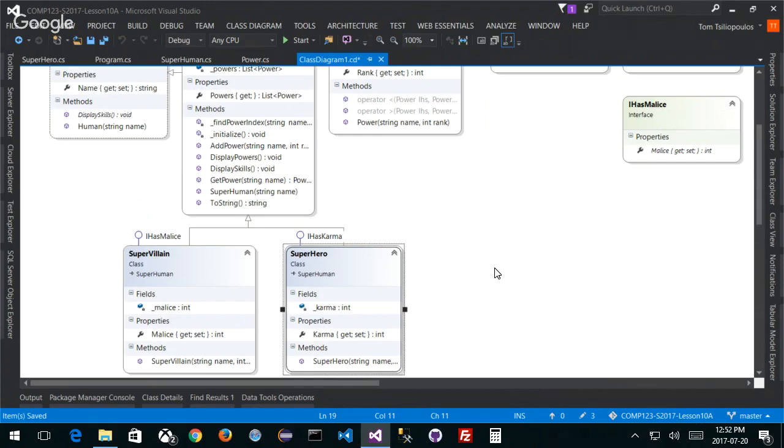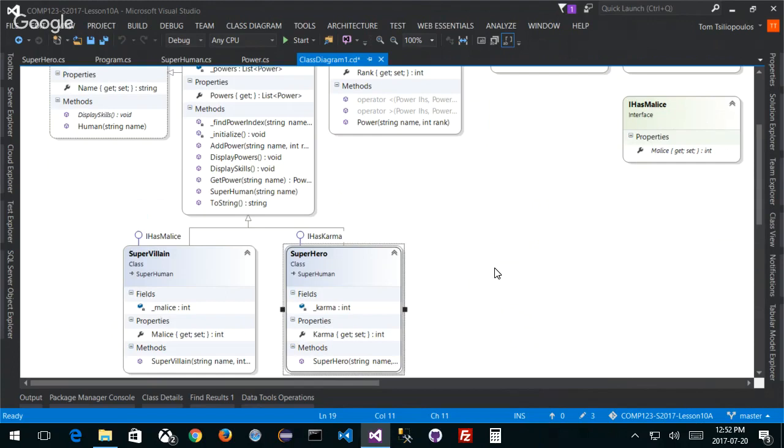Like we said, Wolverine, Batman would be kind of an anti-hero as well, or a vigilante, because Batman kills too if he has to. He doesn't want to, but if he has to, he's got no qualms against it. But Superman, no. Superman is like, well, except for the Superman movie that they came up with. Superman is the kind of guy that he doesn't want to kill anybody. He's kind of an example of a pure hero. And if he does accidentally kill somebody, he's really upset about it. And this is where his karma goes down to 0, or maybe it becomes negative. I don't know, in the game that we're going to make here.